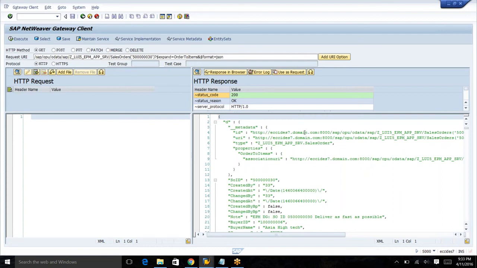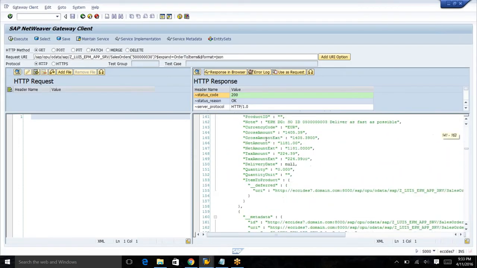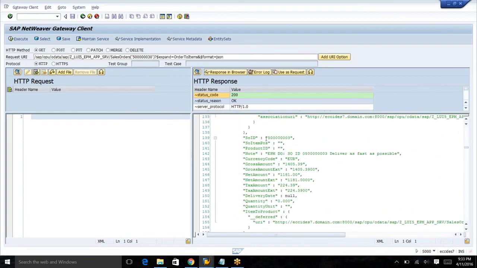Similarly, while creating, you might create sales order with sales order items information too. So in order to use the expand query option, the prerequisite is we have to implement the navigation property, right?